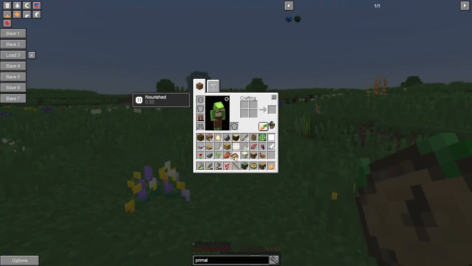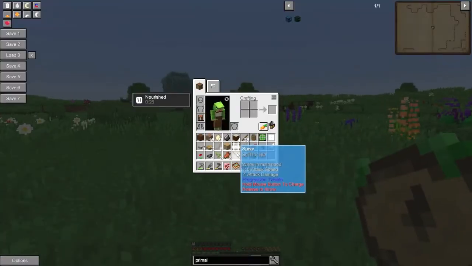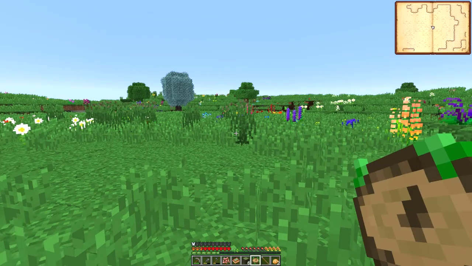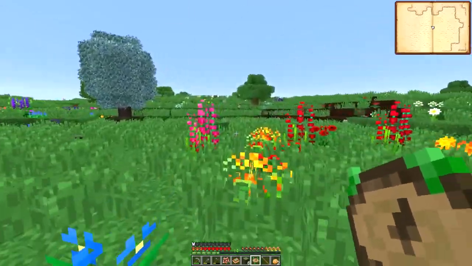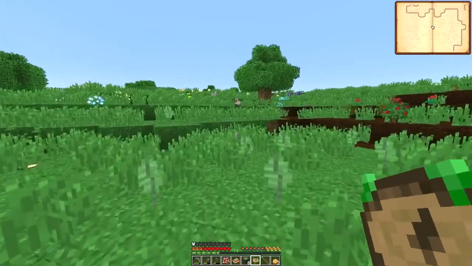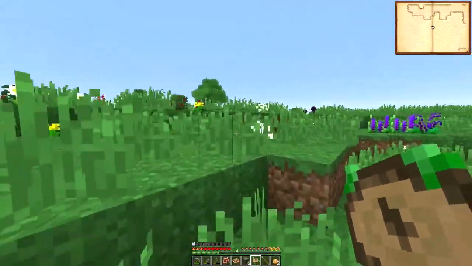Should we put the book in our hotbar as well? And then we've got... Actually, let's get the spear out. Let's put that away. There we go. Right, so we've got a spear. We've got a compass. We've got a map, which is kind of given us the direction of where we're going. It's not a very good map, but it's a map nonetheless. We're still following the compass. We're heading in roughly the right direction.